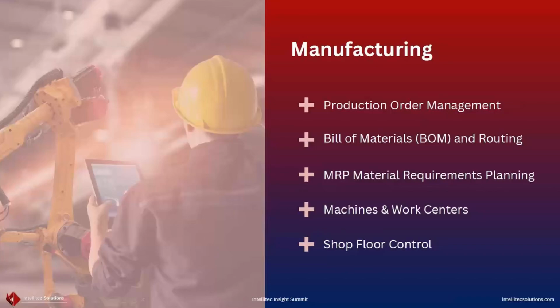You can set up machine centers and work centers as you do it, and then you can create the routing so that the production order flows through the system, and you can record your consumption and your activities against those production orders in real time if you so choose. You could backflush the consumption and create your finished goods after a production run is finished. And it works readily with common barcoding solutions.